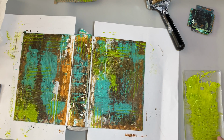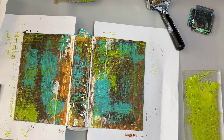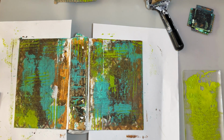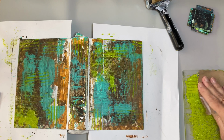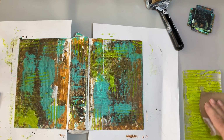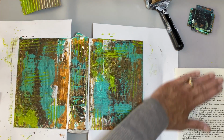Okay, so as you can see, I got my jelly plate out that kind of sticks okay to this mat. We'll see how that works, but just use it as a palette. And then I can maybe even use it to print on here too. So that might be kind of fun, but that helps. And then I can pull prints off of this too if I want, and get that off.